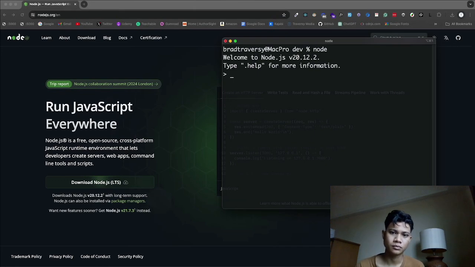So from here, I can type in any JavaScript that I want. Now, you're probably not going to use this much, but it is a nice way to kind of test out code and just experiment with JavaScript and not have to do it through a file, through the browser or anything like that. So I'll just give you some examples. We can do a console.log. And obviously when you're doing front-end JavaScript, the console pertains to the console in the browser. This pertains to the terminal.